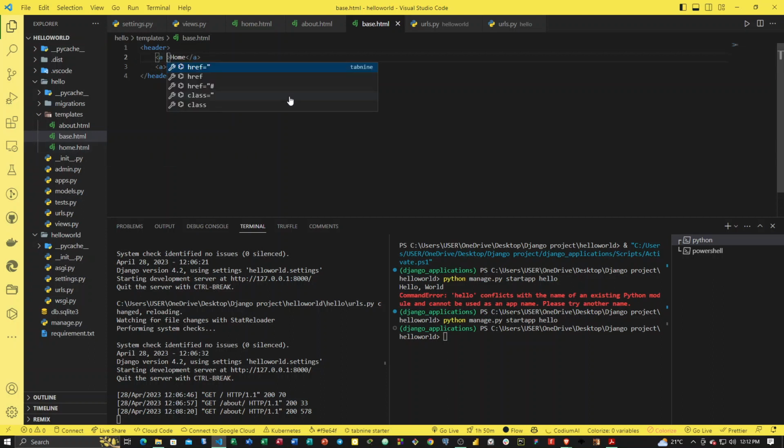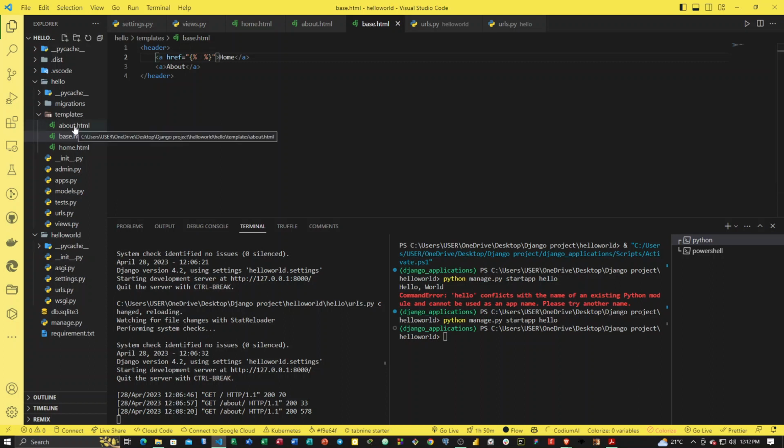So we are going to have the href, and inside this href I have opening and closing curly brackets, with the percent sign for pointing to the about.html or the home. But we are not going to point them to about.html. Remember, when we are creating this, we are pointing them to the URLs.